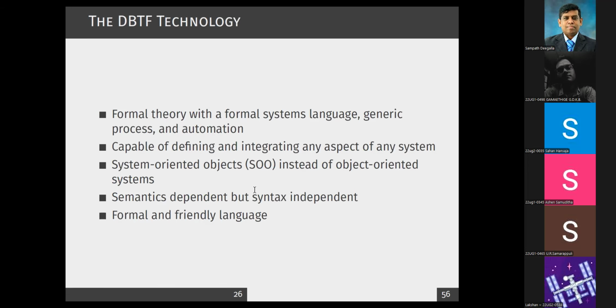Right. So focusing on this, as we already discussed, it uses a formal theory and focuses on integrity aspects, using what we call system-oriented objects. That means in DBTF we use some terms whose semantics, the meanings, are dependent, but not the actual real use. Syntax is independent, right? You will see what I mean by this.